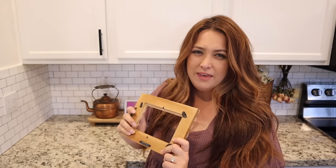So what she did in the video was she took a 4x6 frame. I forget, I think hers was gold and like vintage, which is super cute too, but I came across this one on Amazon. It was like next day delivery and I had to try it. And so what she did was she put on the back little sticky tabs. Command strips. They're called command strips. So she put command strips on the back of her frame and then actually stuck it to the Google Home. I don't have those right now, and I actually can just lean it up against it and it works the same. It's not very sturdy, so if I bump it, it'll fall, but it's not the end of the world.